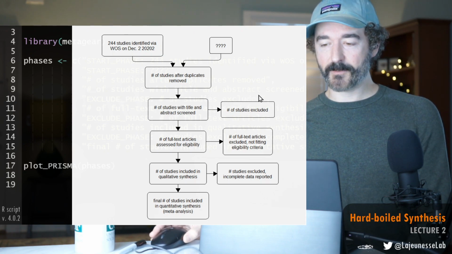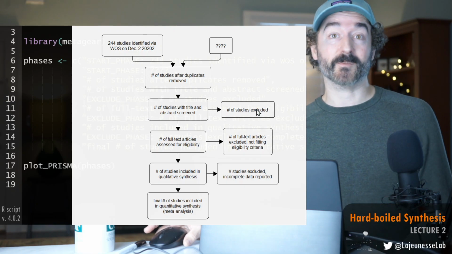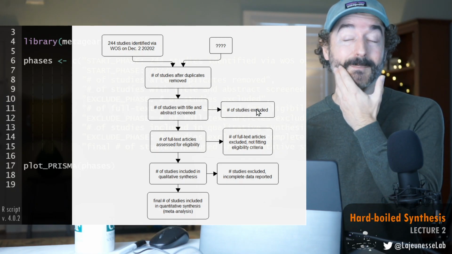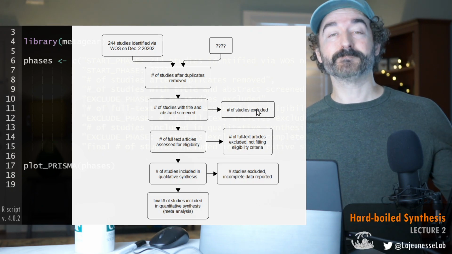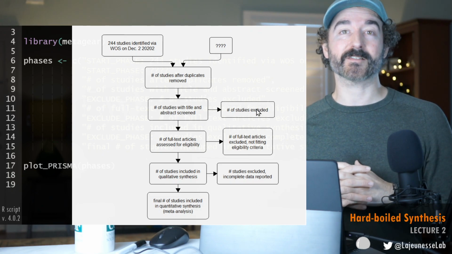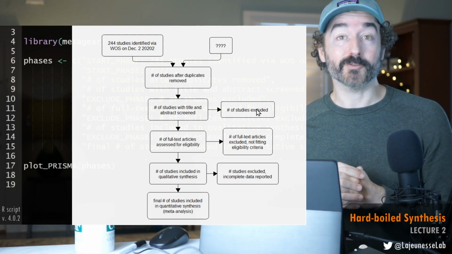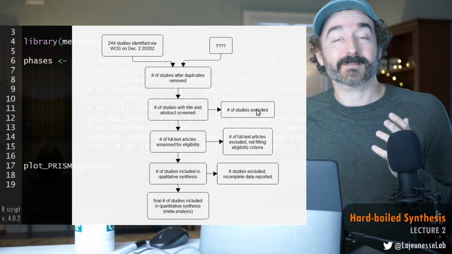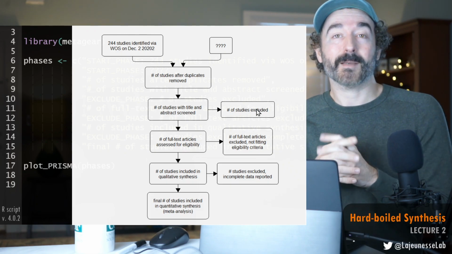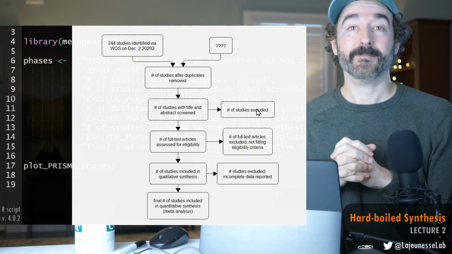And so now we're going to jump into the second bit of the PRISMA plot, which is the screening. Typically, there's a deduplication phase if you're pooling multiple sources of bibliographic information. I don't mind the duplicates when I'm screening, especially if I'm screening by myself.